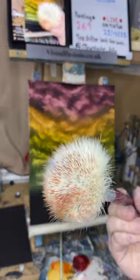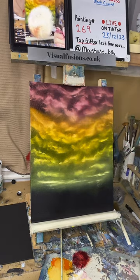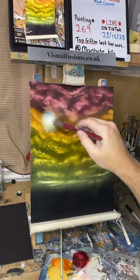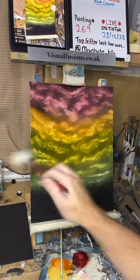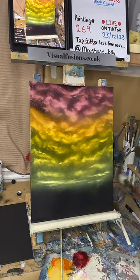Look at that. It kind of looks like a dandelion though, right? I'm going to clean that off a little bit. I think the pin looks like angels. Can you see angels in it? There we go, look at this. Look. It's like a magic brush. There we go, that's very light. Okay, let's have some fun.